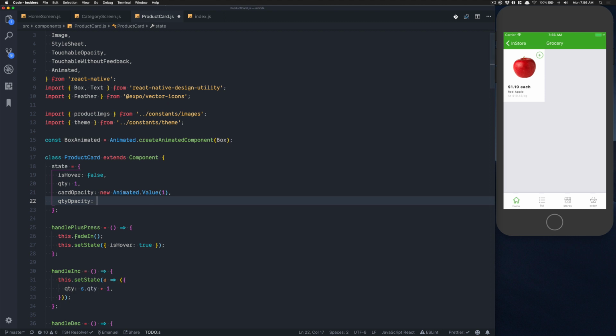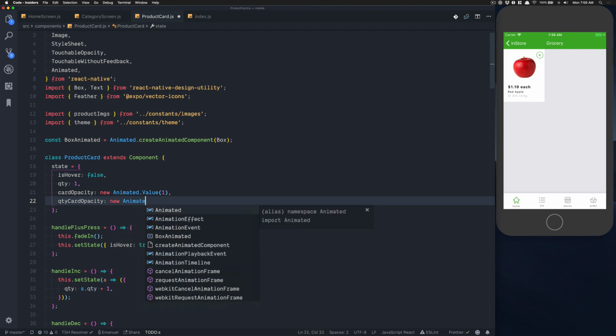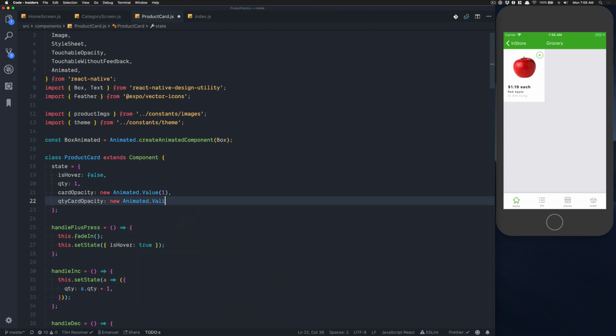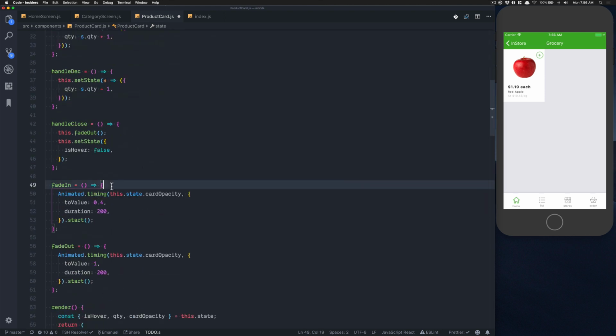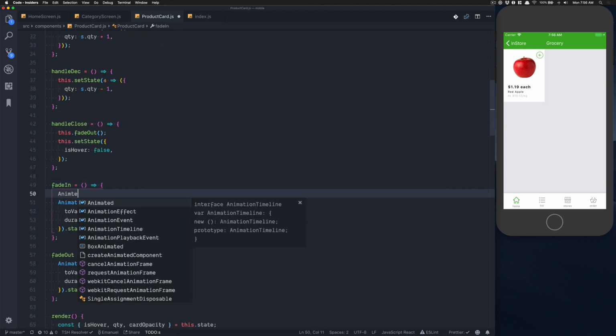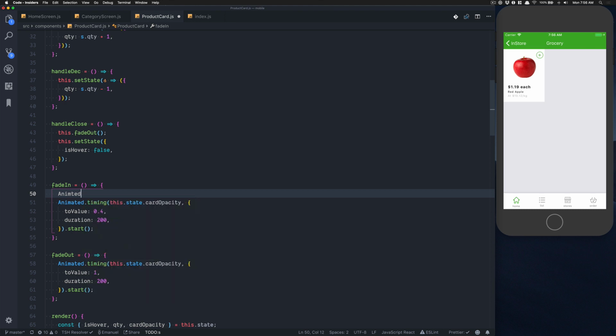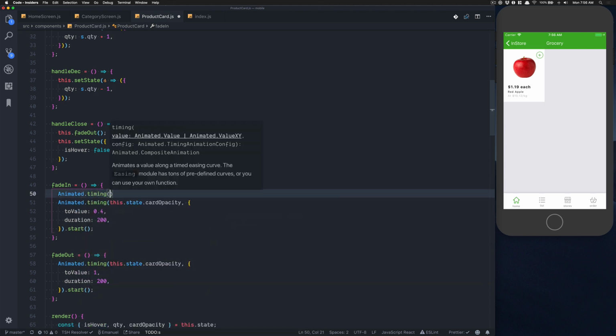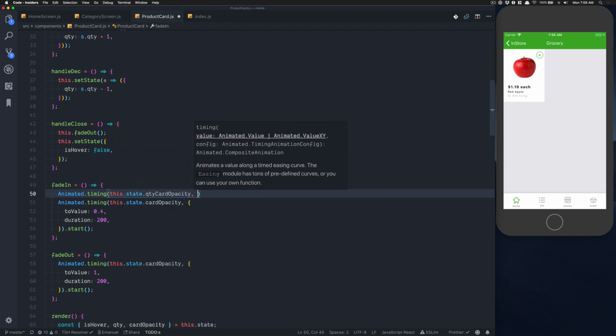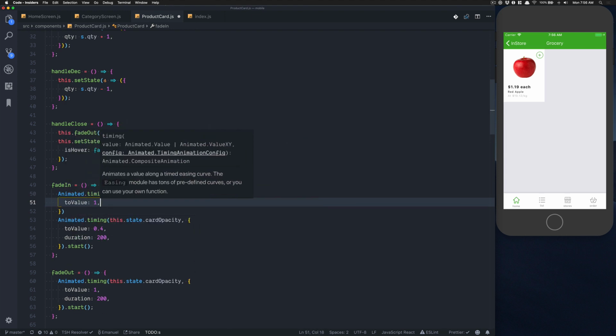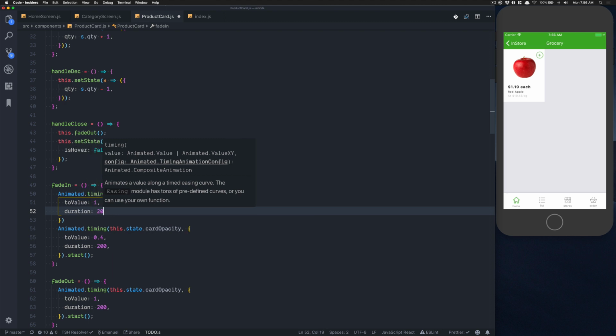Yeah, I think it's a good name, quantity card opacity. So we're going to start with an animated value of 0 because we don't see it at the beginning. After that, when it's fading in, I want to animate, maybe that's why it was bad, because of my typo, this state here, and I want the value to 1, and the duration is going to be 200.